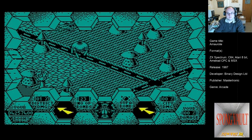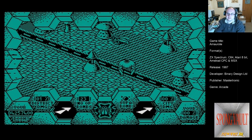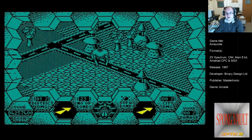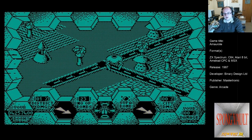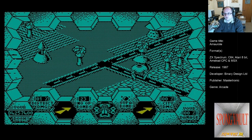Here we are. So this is out on many other platforms. MSX, Atari 8-bit, C64, Amstrad. I think those were the only other platforms. And of course the 48K Spectrum as well. I haven't actually played that version. I suspect it's much, much quieter and doesn't have all the twitchy graphics going on that we see in the cutscene sequence, which we can't skip, apparently, because back then they didn't really do skipping of cutscenes, at least on the Spectrum, anyway.